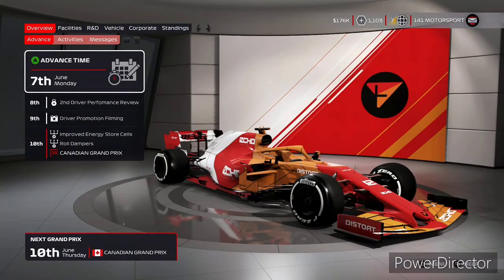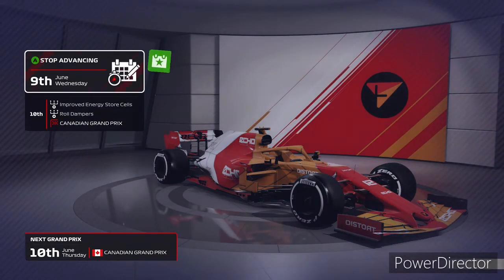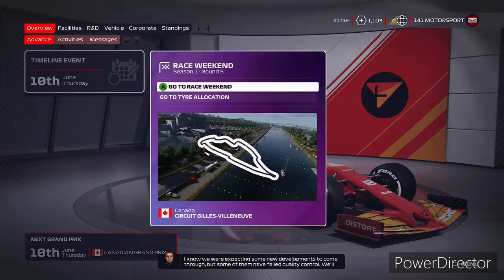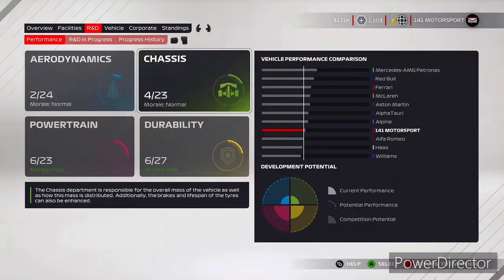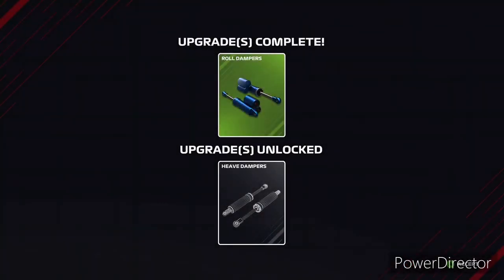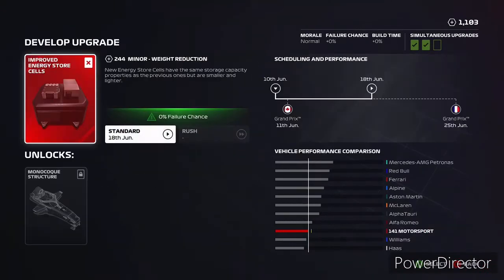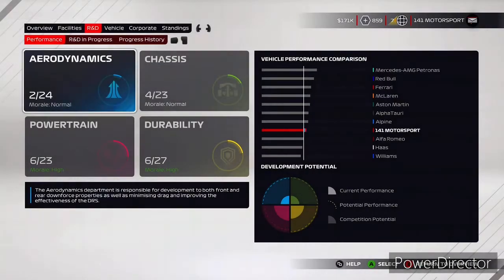We're now going to advance time to the Canadian Grand Prix and see if the improved energy store cells and the roll dampers come through. I know we were expecting some new developments to come through. The roll dampers did, but some of them have failed quality control. The energy store cells failed in R&D, so we'll need to tell the team what to redevelop. So now we're going to go repurchase the energy store cells. Only improved energy store cells, whatever. I don't care. We're going to repurchase that for 244 R&D points.